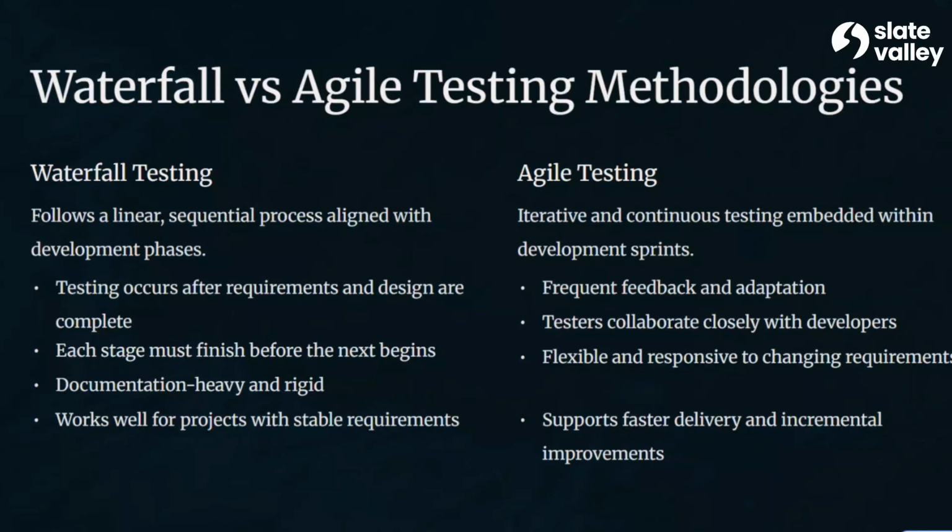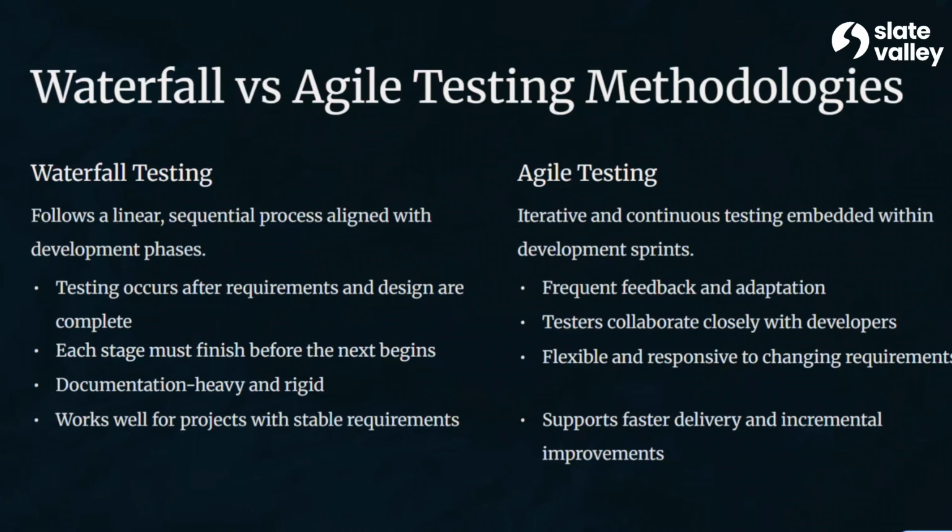Whereas agile testing is a completely iterative process. Today I'll generate the first page, I'll do some testing, I'll give it to the QA, and it will be tested. Or else I have a big plan where I have to do multiple payment methods. So I'll do the single payment today, other payments later. Like we have credit card, we have debit card, we have other options, right? So today I'll develop it for the credit card. Tomorrow I'll develop it for the debit card. Tomorrow some other payment method. So it's an iterative process.